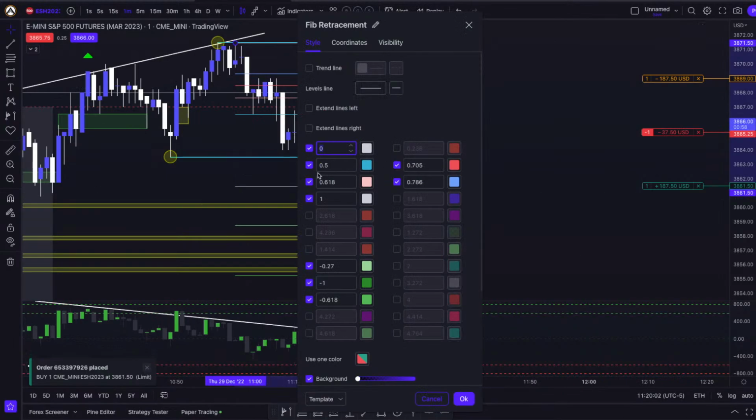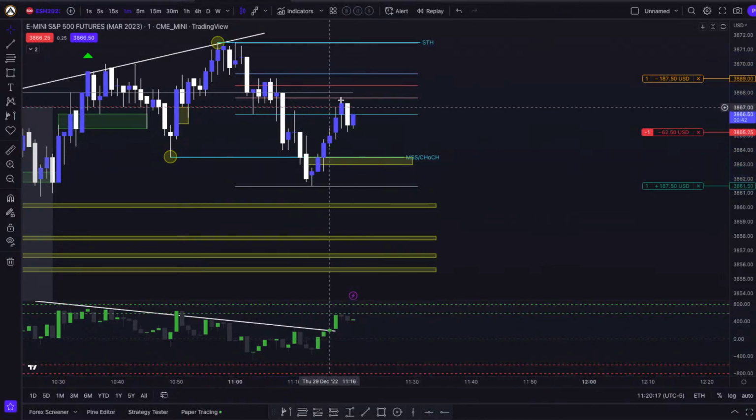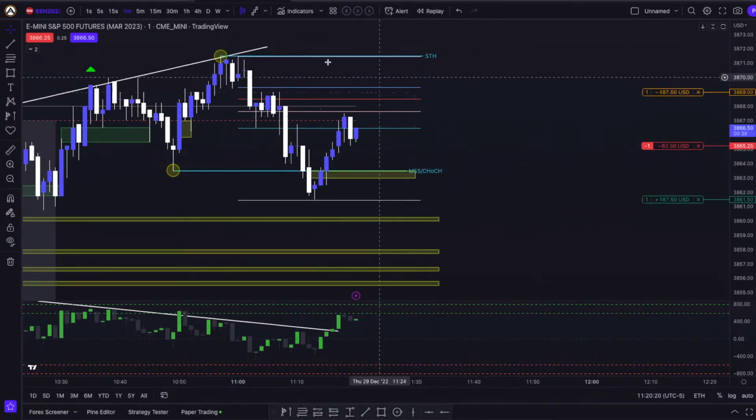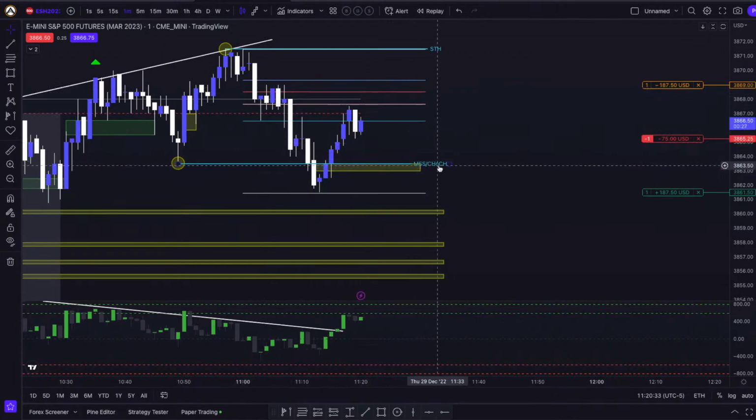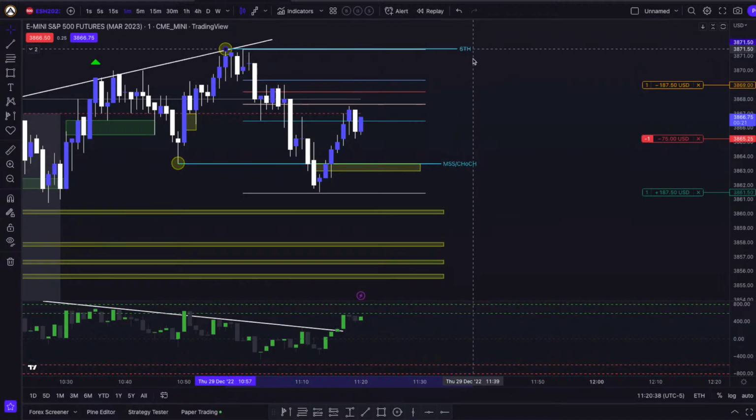This Fibonacci retracement tool is basically just based on ICT's methods. I'm using a 0.5 retracement, a 0.618, the optimum trade entry level at 0.705 and 0.786. Those lines right here. And I'm entering short basically here because we are in a premium array to take a short further to the downside after we had a confirmed market structure shift, change of character on a 1 minute time frame with our short-term high.